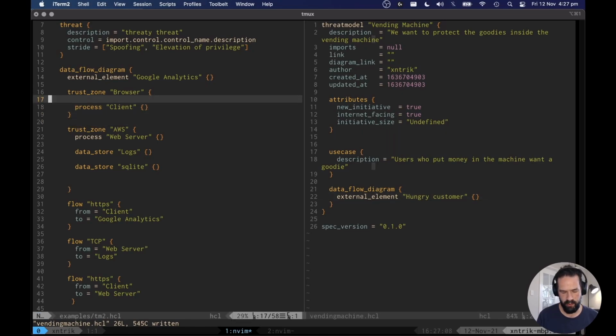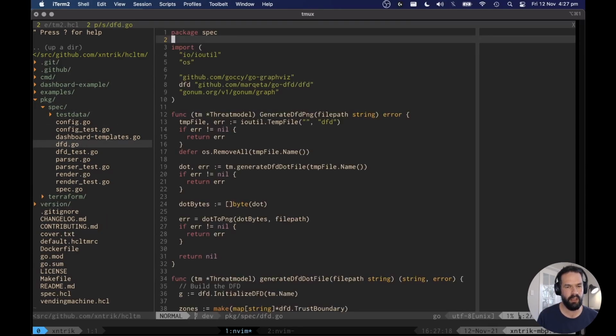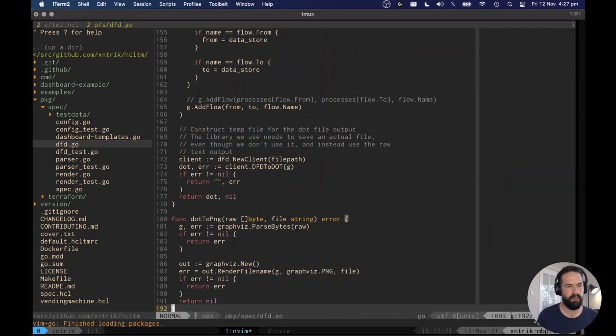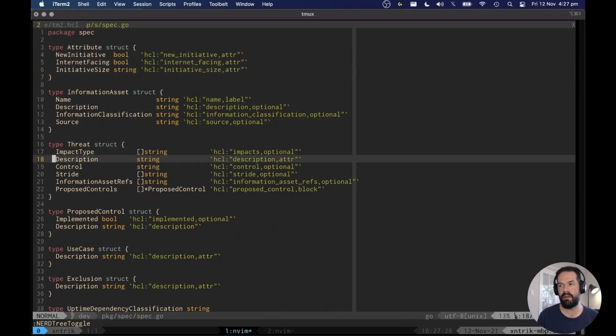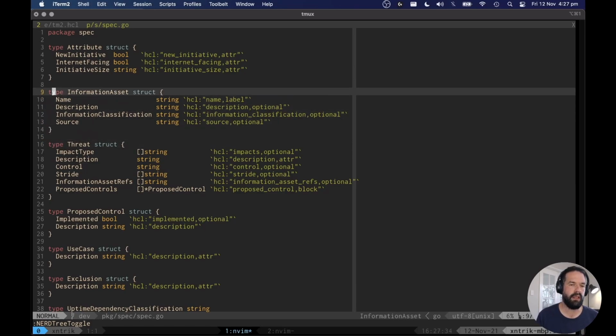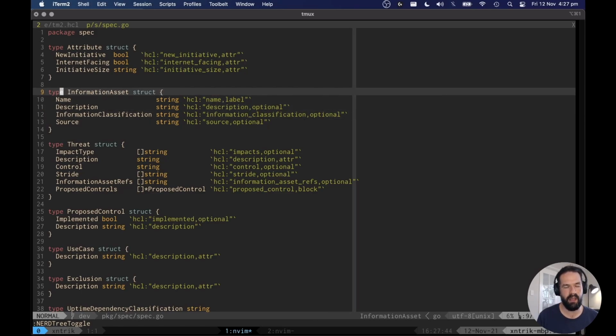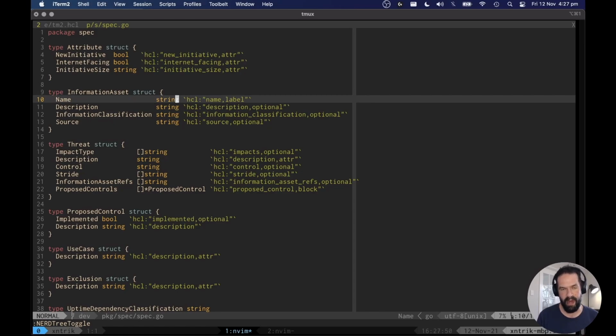For those that are super interested, if you ever want to play around with defining HCL inside of Go, it's actually kind of cool. For those that have played around with Go before, they use these struct tags to allow you to define this type, the actual representation of a structure inside of memory, but then you can use this backtick format to also define what it would look like if it was going to be processed as HCL.